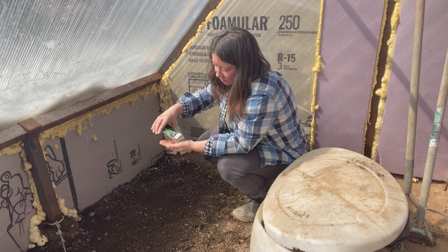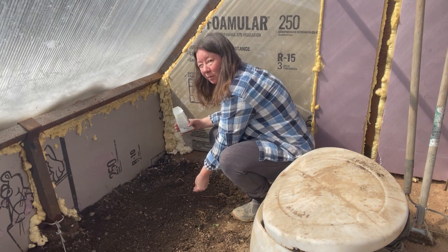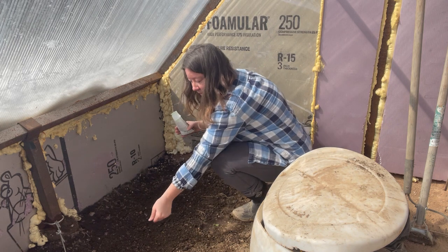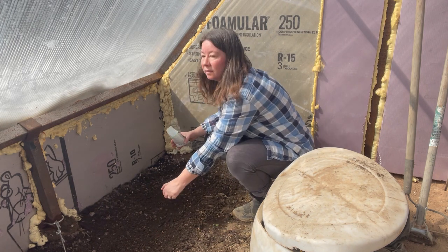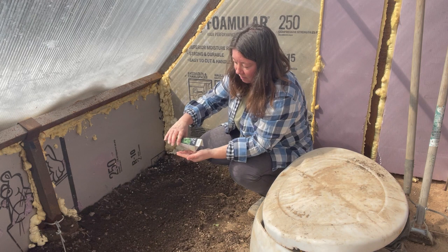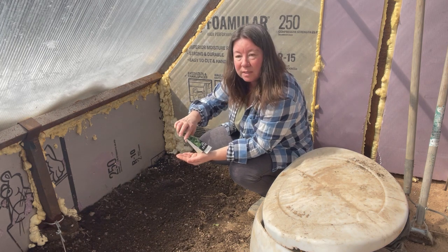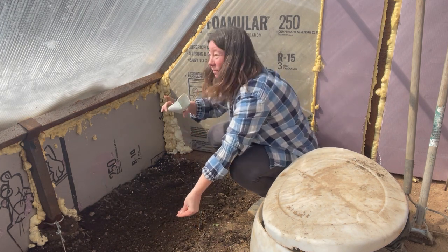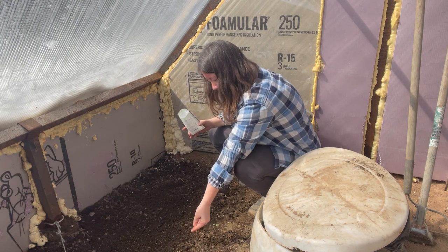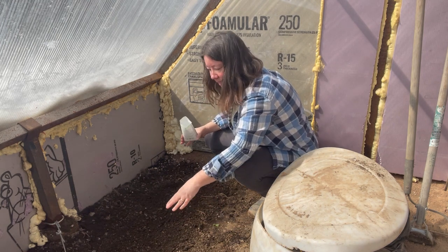Someone asked me, what are the things you're thinking about, Nina, when you're planting these seeds? Like, what things am I paying attention to? Really in the greenhouse, because this will be our first season planting and growing in here when it was fully enclosed. Last year, we didn't have the end walls on over the summer. While the Lexan was done, the north wall and the two end walls were open. So it was kind of like really being in a high tunnel with no ends on it, I guess.